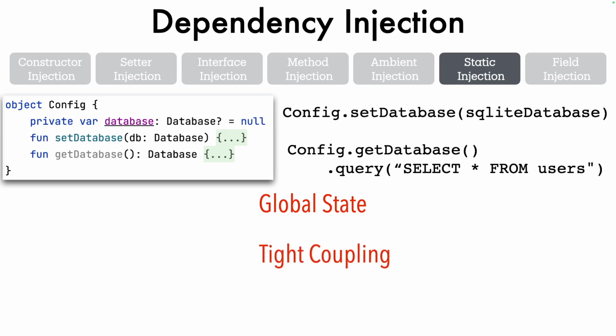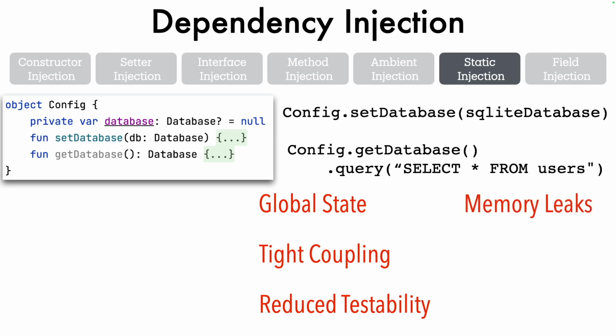Then it creates very tightly coupled code. Classes become tightly bound to a static dependency, making it harder to modify or extend the system. And then that reduces the testability. Anytime you see a static class being used in the code, be 100% sure that it becomes very difficult to test. It basically is going to put a spanner in the works as far as writing the test cases is concerned.